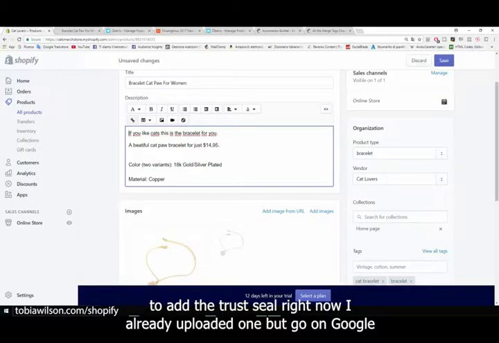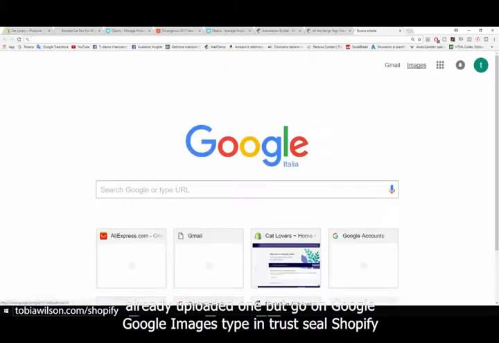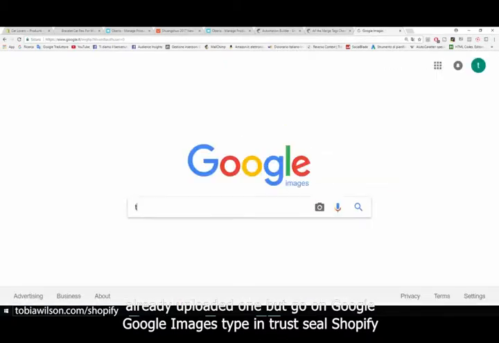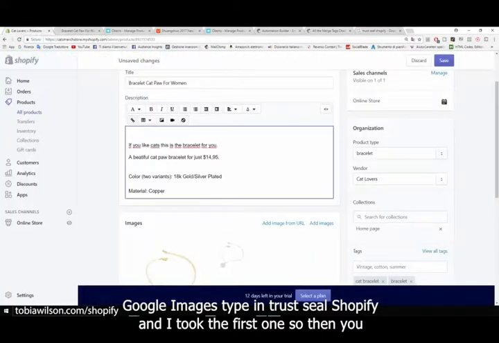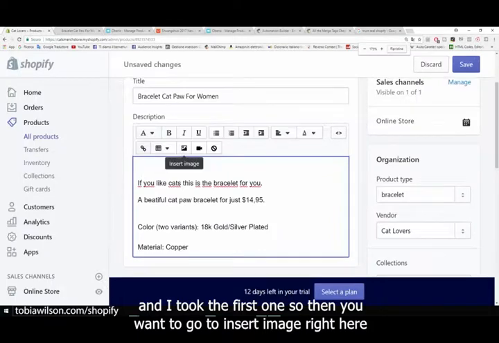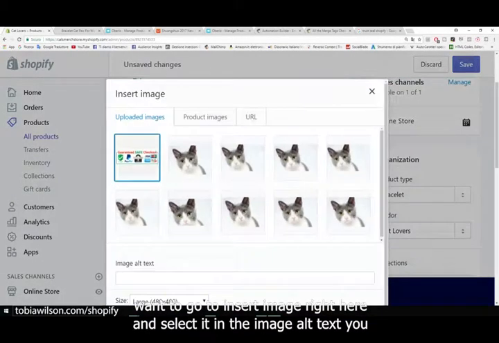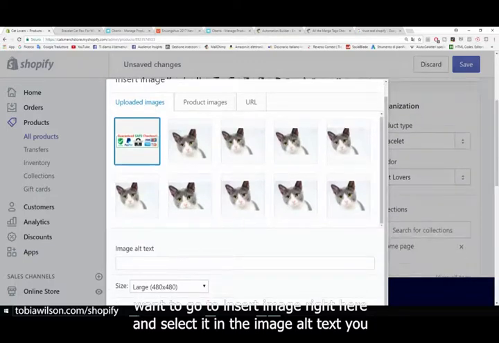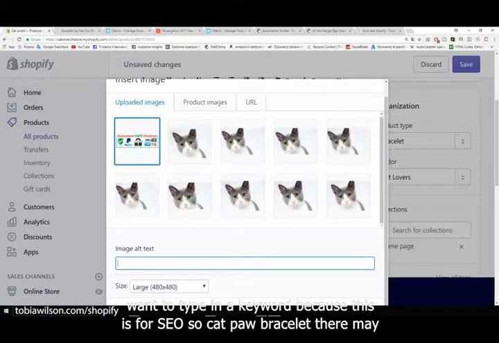Right now I already uploaded one, but go on Google Images, type in trust seal Shopify, and I took the first one. So then you want to go to insert image right here and select it. In the image alt text, you want to type in a keyword because this is for SEO.